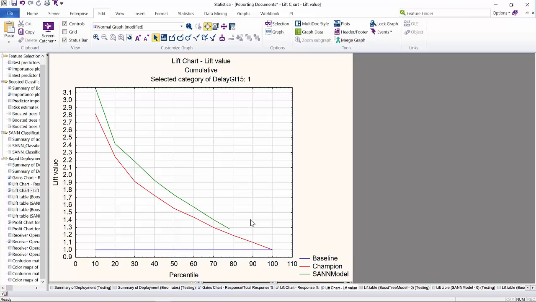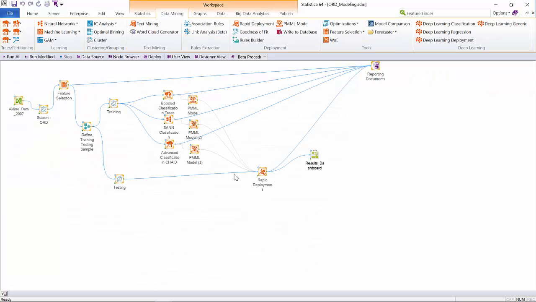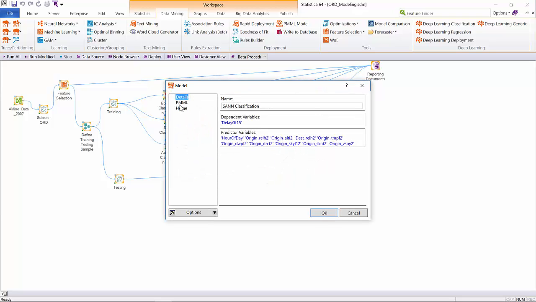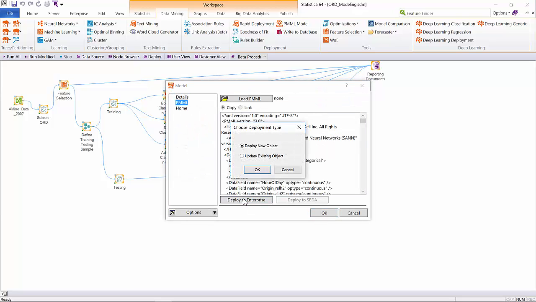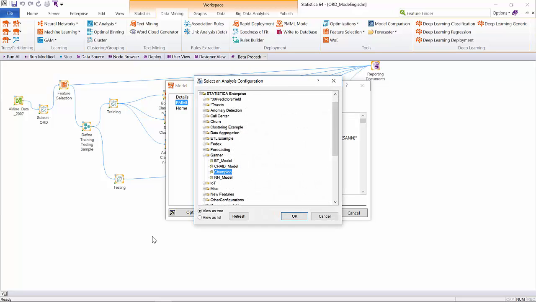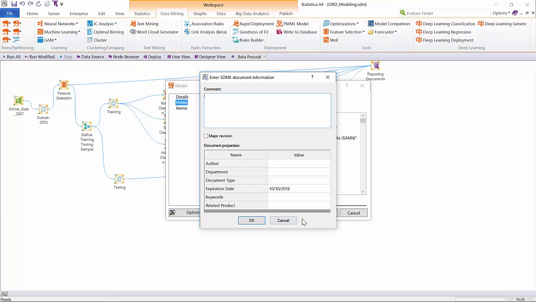that is in production. So if we now want to push this model into production, we can very easily do that by going here and deploying this model into the centralized metadata repository, which is Statistica Enterprise, and updating an existing model, in this case, the champion. So we can now update that. But obviously, as I said, everything is validated and there's a very comprehensive audit control as well as a dynamic version control system behind the scenes. So it keeps track of all the changes that we make.